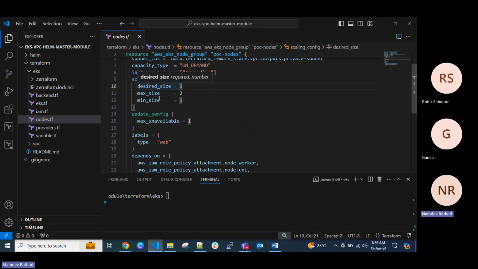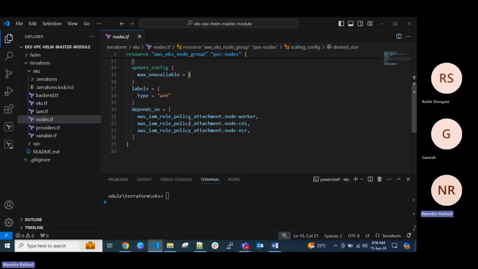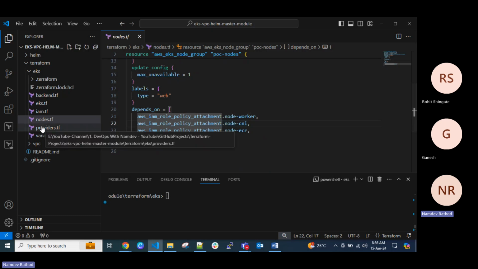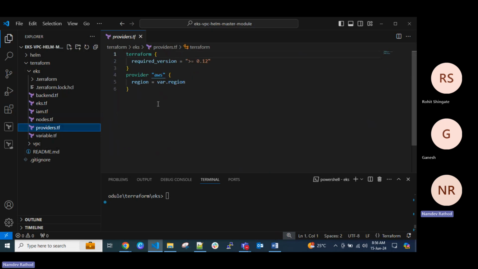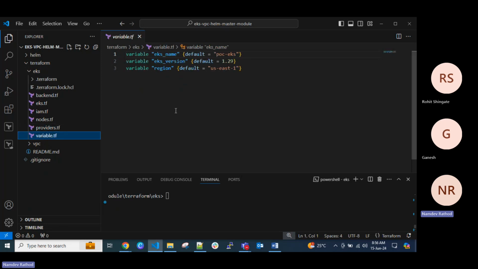We can add the scaling configuration with minimum, maximum, and desired values. Then this is the policy, because when we saw the manual configuration of the EKS cluster, we learned we require that IAM role we saw last time, if you remember. This is the provider's configuration where we are using the region, and this is the variable configuration where we have passed only the US region name, the EKS cluster version, and the EKS name.